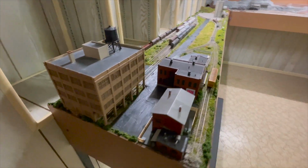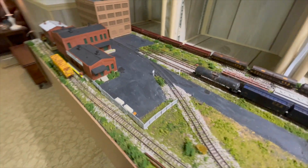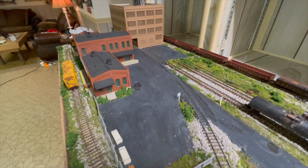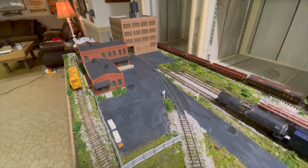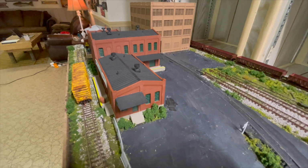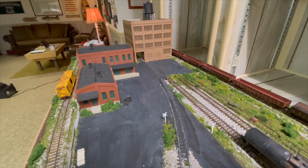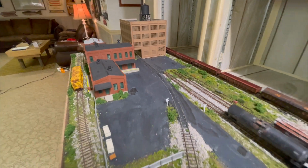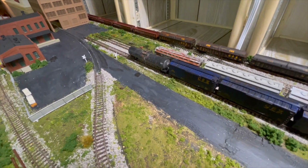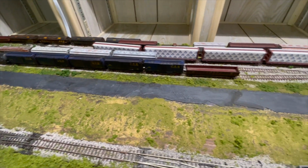So what it's actually going to look like is very similar to this. I'm going to do it a little bit of a lighter color, and I'll show you the diesel shop facility too. It's a lighter color, but here you have parking lot and the road and the paved crossing, as well as the street running industrial park track. You can see I tried to make the road look like it had been cracked and tarred over, and it's kind of rough. Some chipped spots.